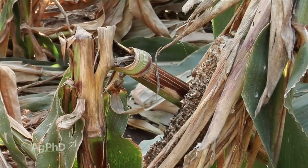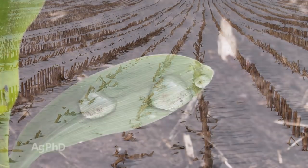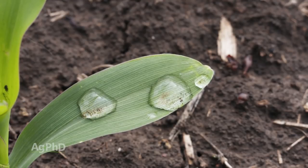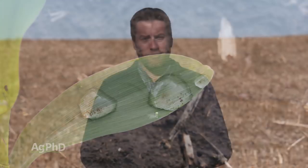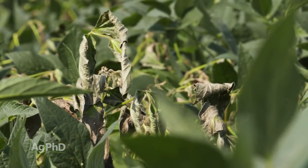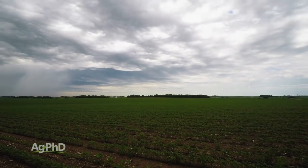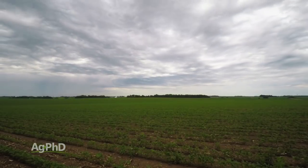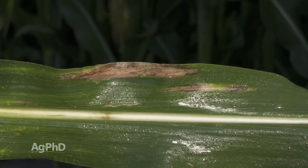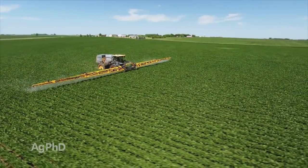We saw stalk rot issues in so many of these areas that were wet in the spring. And we had a lot of snowfall in certain areas in April, which was kind of late, and then some rain into early May in certain areas. That led to some more stalk rot issues. We also saw some extreme heat in the month of May, and that put a lot of stress on those plants as well. So if you had disease issues on your farm in 2018, definitely something to watch for going into 2019. Granted, we're going to have different weather conditions and different stresses going into the year, but once you have some diseases on your farm, you've got to be able to manage those things with hybrid selection, variety selection, and certainly with crop protection products.